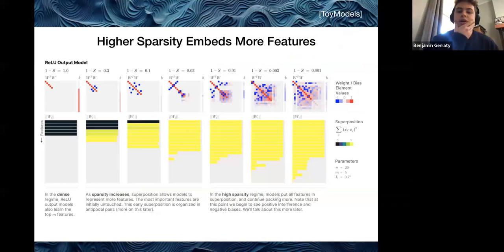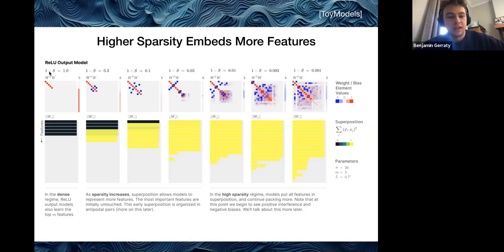Okay. So there's going to be a lot of plots, which is going to look like a lot when I first show it. So I'm going to try to walk you through it a bit more closely. Let's look at the bottom left here. We're going to have 20 features now being shoved into a 5-dimensional space. I won't show this space for obvious reasons because it can't be shown. And then again, the importance is going to decay exponentially as 0.1 to the I. These are the matrix WTW.